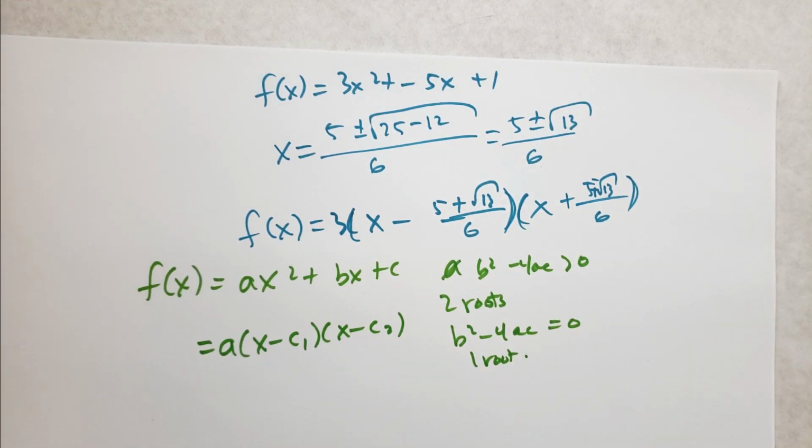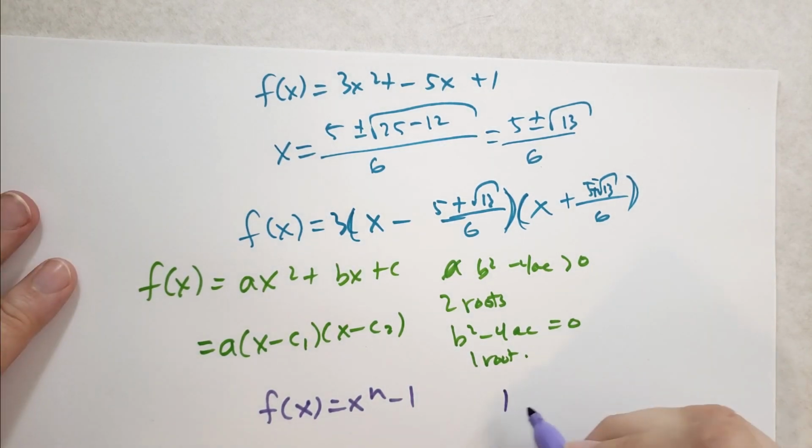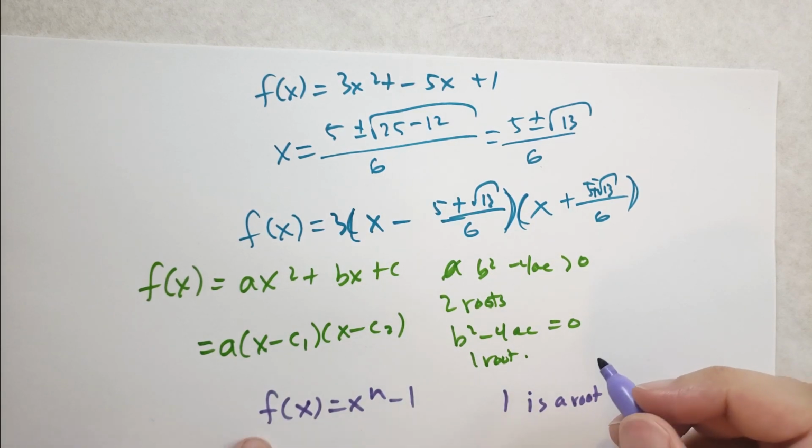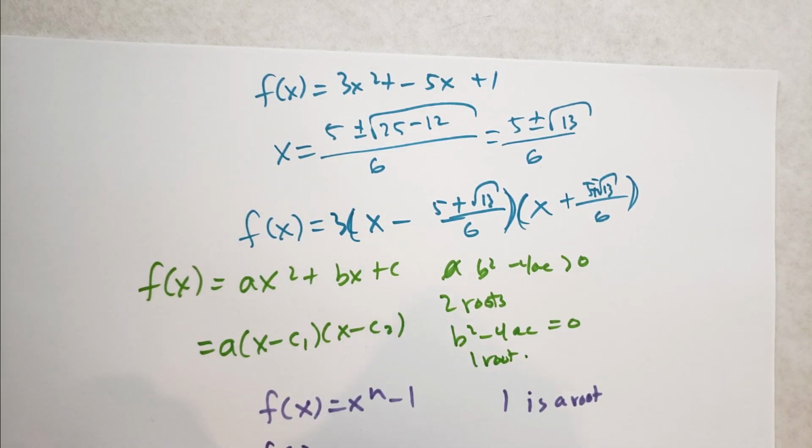There is another example here. He says, what if we had f of x equal to x to the n minus 1? And he says that we know that 1 is a root. Why do we know that? Because 1 to the nth power minus 1 is in fact 0. So we can rewrite f of x as x minus 1 times something. What that thing is, he doesn't give it here, but you can look at exercise 2 of chapter 1, section 6, and also exercise 6 of this chapter, which will tell you how to do that.